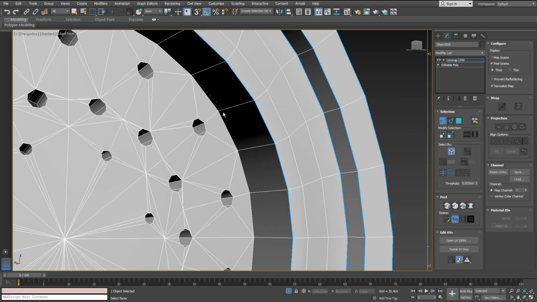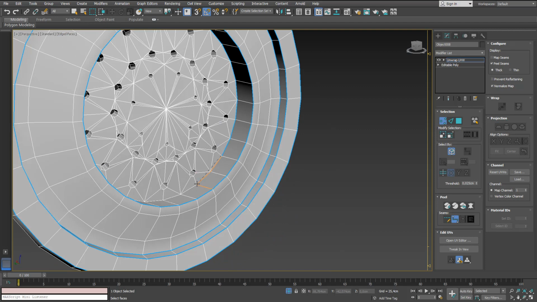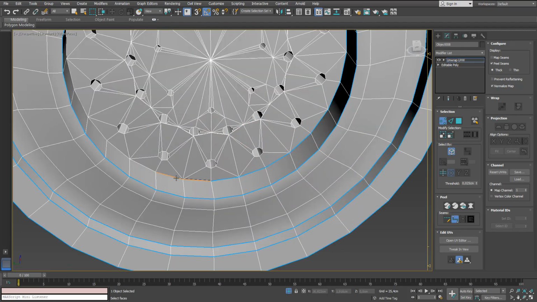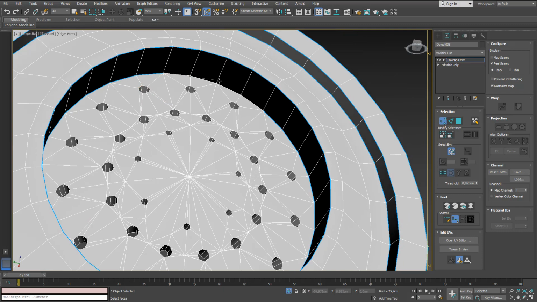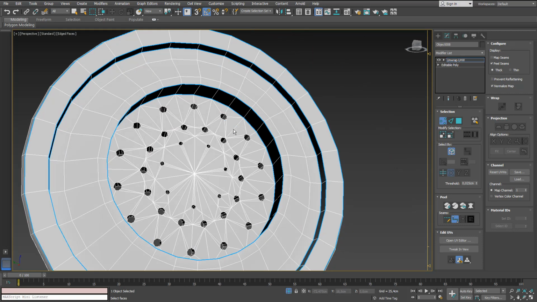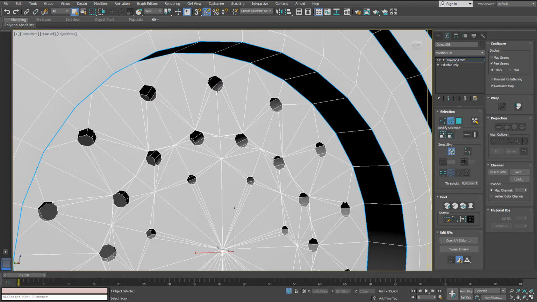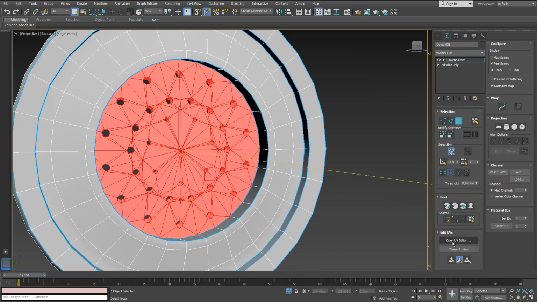So we're going to use the point-to-point seam tool, which basically allows us to manually jump from point to point in order to cut these seams. It seems like this is one of the best tools for this, because 3ds Max actually does not support automation when it comes to triangles. It only works with quads for whatever reason.